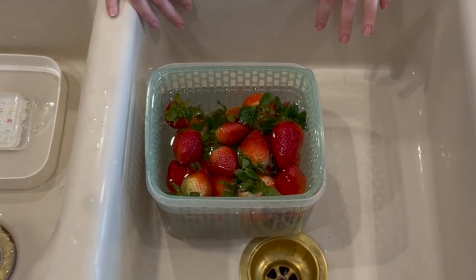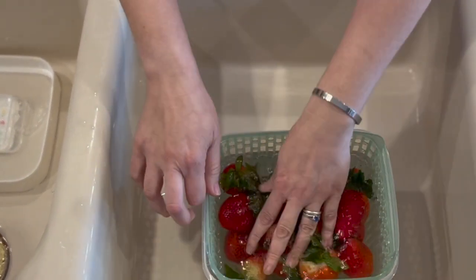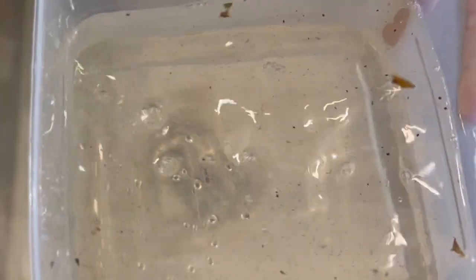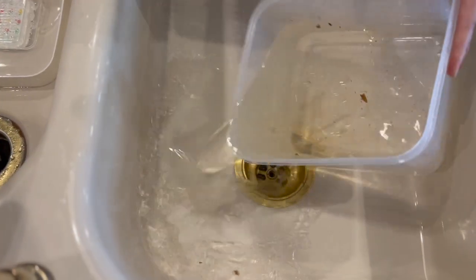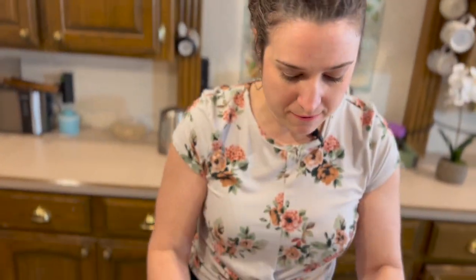It's been about 10 minutes; our strawberries are ready to go. Give them all one final rinse — and you can see some stuff you don't necessarily want in there. A lot of that is strawberry seeds; some might be dirt, leaves, or maybe aphids or little buggies. But in any event, they're out of there now.